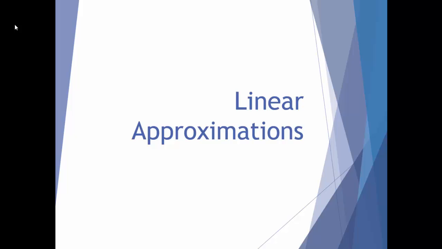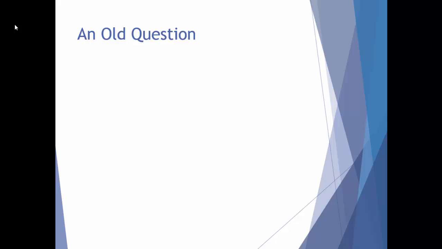Okay, these are going to be our notes on linear approximations. So we start off by asking you a question that we've been asking you pretty much this entire semester: to find the equation of a line tangent to the curve y equals x squared at the point (5, 25).